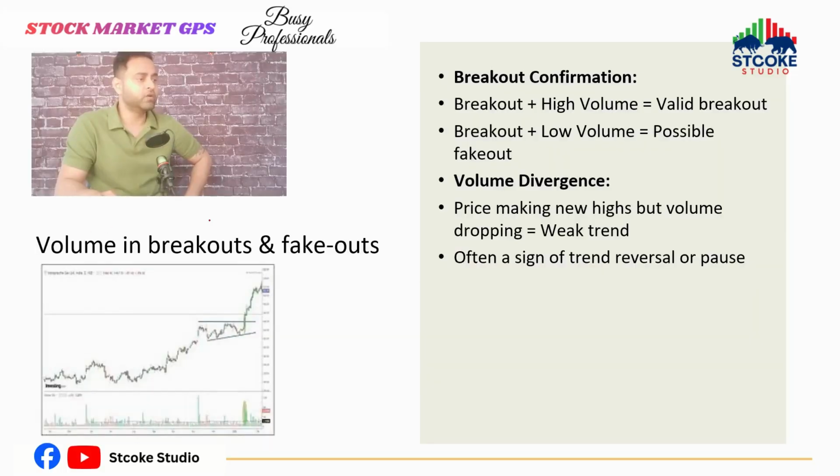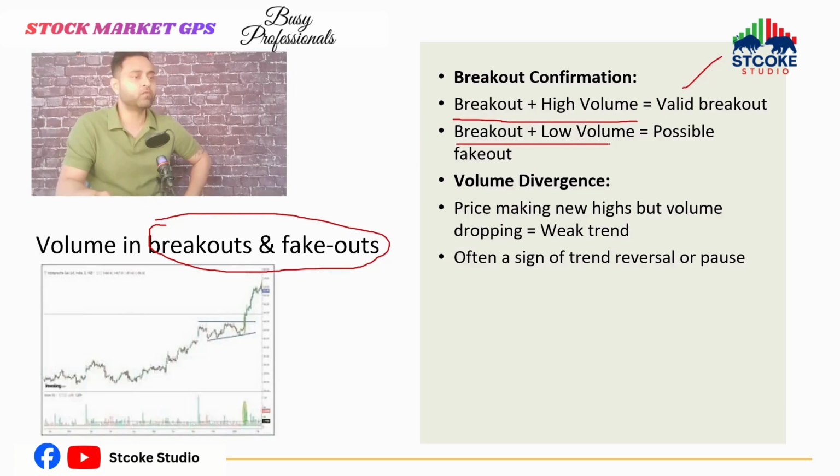Okay, now volume can help you to recognize breakouts and fake outs, right? And we discuss those thumb rules. We will continue in the same format. So if there is a breakout with high volume, the breakout is valid. If there is a breakout with low volume, most probably that breakout is not valid and ये reverse हो सकता है, possible fake out.